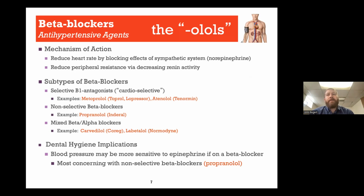Or if they're elderly, as we get older, our blood vessels stiffen. And normally when we get up from a seated position, our body compensates for that movement and needing to maintain blood pressure to the brain by constricting the blood vessels. But in elderly, those don't quite constrict as much. And so as they stand up, the blood vessels stay about the same size, so the blood pressure drops, and then they can get dizzy and have syncope, faintness. So you want to make sure they're getting up slowly.